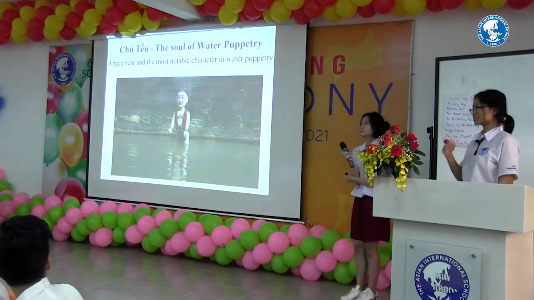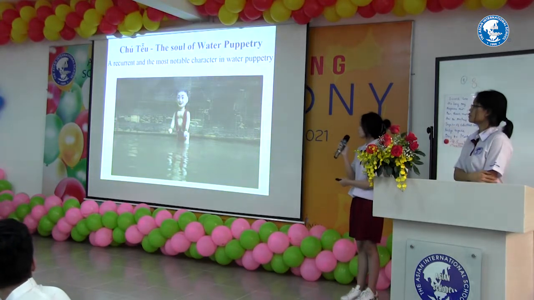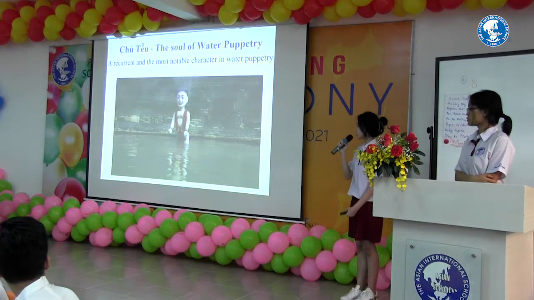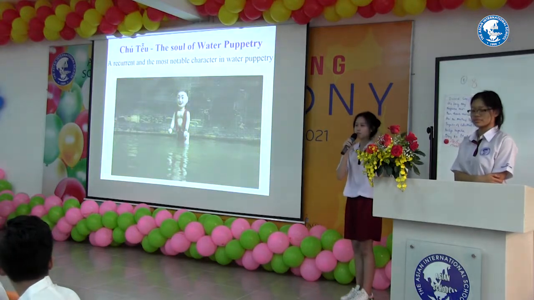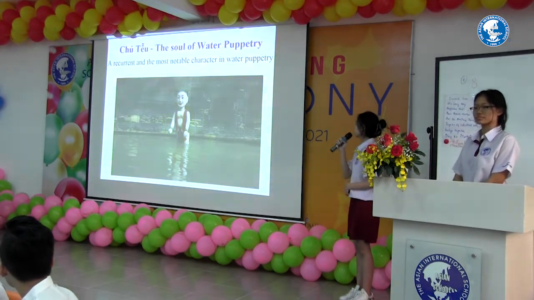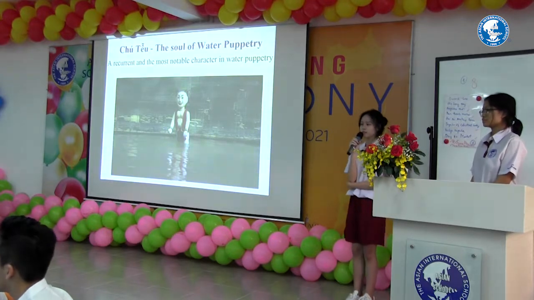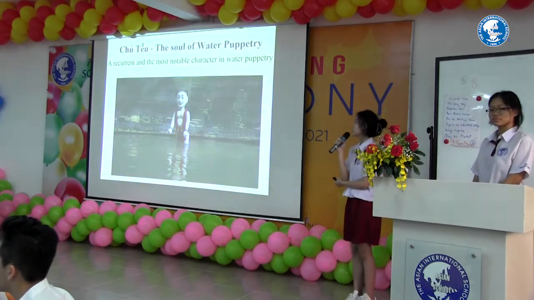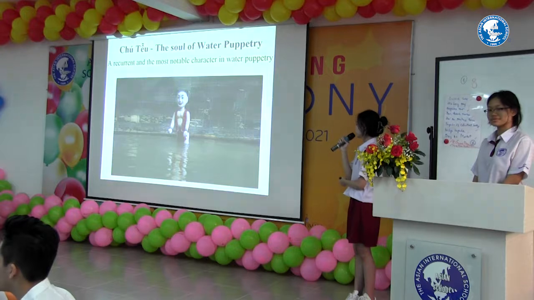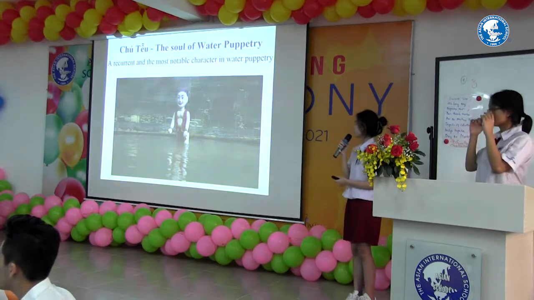As we have known, the founders of water puppetry, the farmers, represent the lowest class of Asian society. So they have a deep resentment against the people in the high class after suffering all the injustice. So water puppetry is more than entertainment. It's carrying the heart of those farmers.